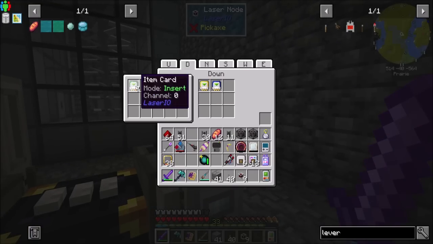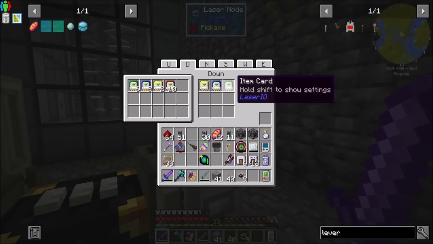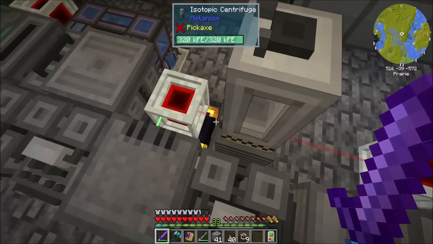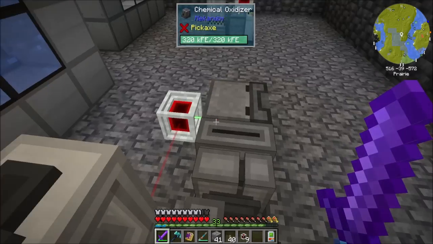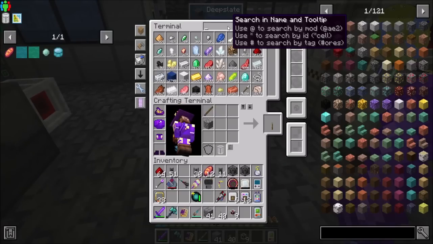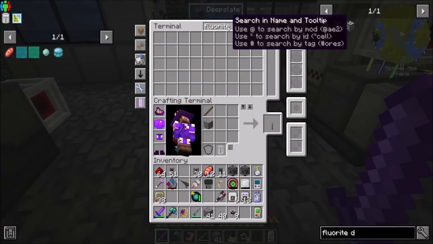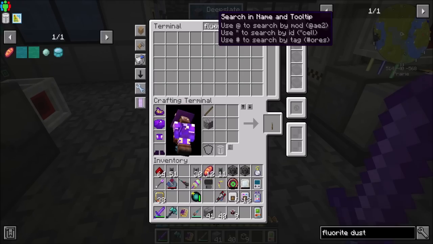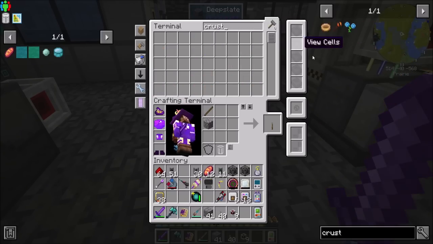Yep, and you will get items going in. Cool. And then we just need some kind of fluoride processing. But if I remember correctly, I have fluoride coming in over here, don't I? Do I have fluoride coming in? Yeah, I do. Hooray. So what we need is fluoride dust, right? And that's just a crusher, I assume. Yep. You never know. Sometimes it's an enrichment chamber. So you got to look it up.